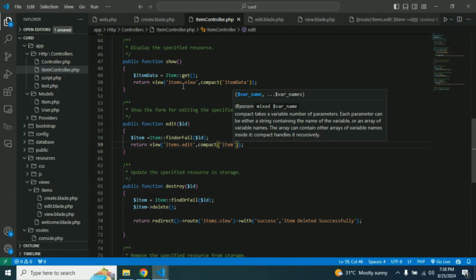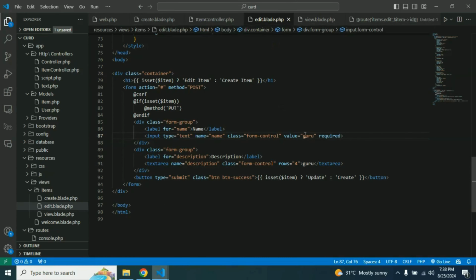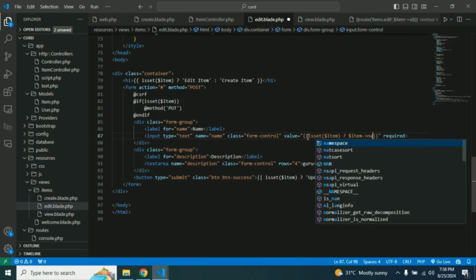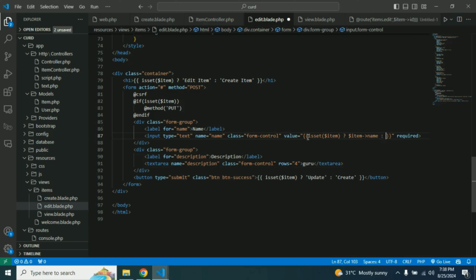Now let's move on edit page and define variable here. We use isset function. It checks if item has the variable, so it will print name value, otherwise print empty or null, same as description.